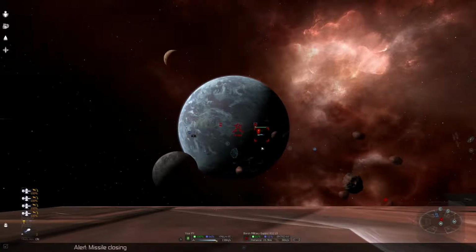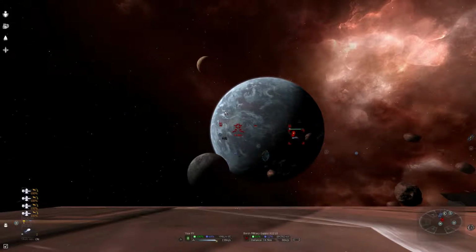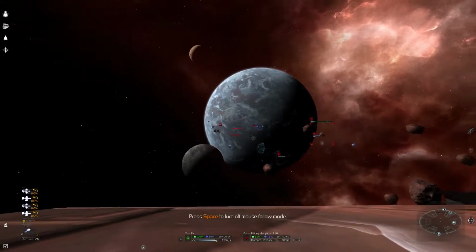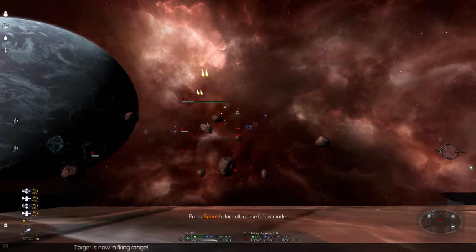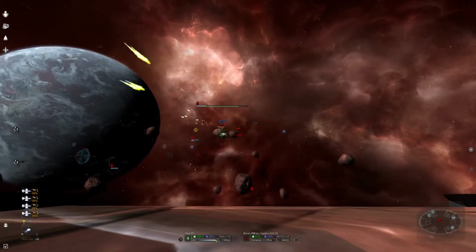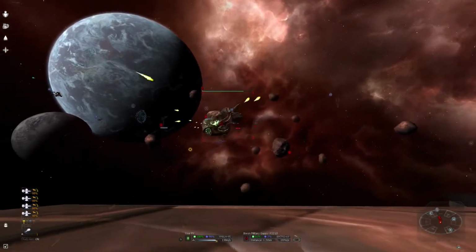Alert, missile closing. The missiles don't really bother me because I have my laser systems to attack these missiles, although they will hit hard if they actually do hit. Like so. Anyway, I think we'll be able to take this guy on. We just gotta avoid the capital weapons. Yeah, let's maybe fire some missiles at it.